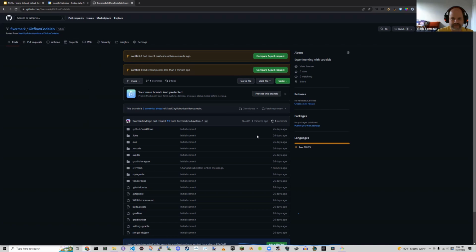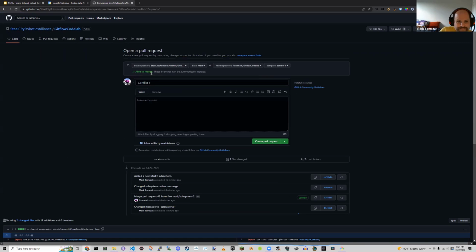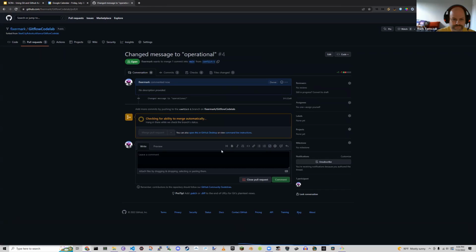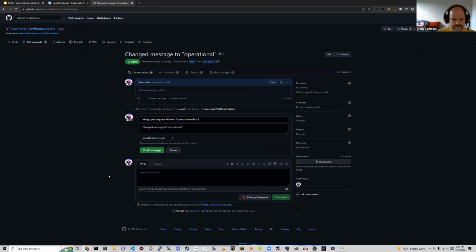We actually should have. Yep. In this view, by the way, we can see our list of branches. Here's our main one. The subsystem 2 that we merged in earlier still exists. If we select it, we'll go back in time to when subsystem 2 was in existence and our two conflicts. So we'll go ahead and accept conflict 1 real quick, making sure that I go to fixermark. And that one works fine.